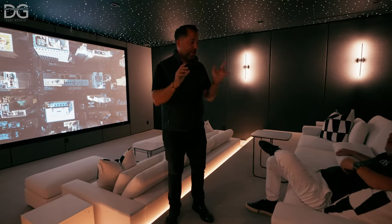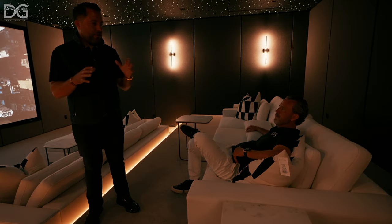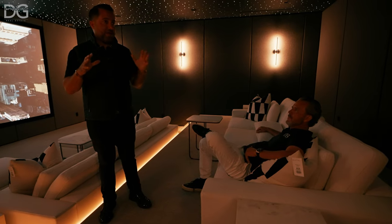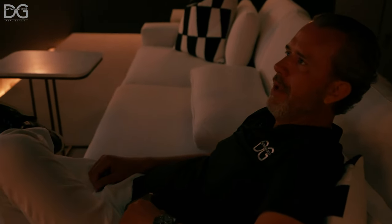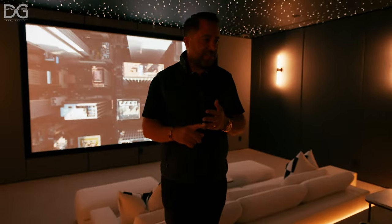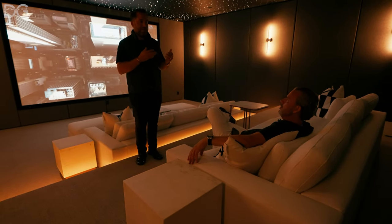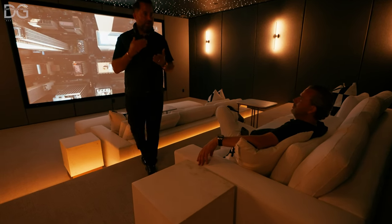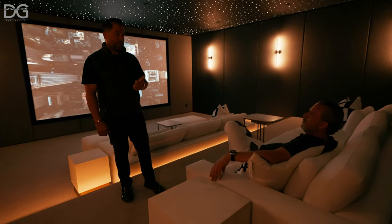That's the whole tour. We made a statement that this is one of the most stunning, spectacular homes we've ever seen on the coast of California. If you gave me 22 million bucks, this is what you'd buy — you get the beach, you can walk into the village, you get true modern architecture. People always ask the difference between Newport Coast, Crystal Cove, and Corona Del Mar or Laguna. In Corona Del Mar, you can do real modern architecture: metal roof, standing seam roofs, all the metal and glass. In Newport Coast and Crystal Cove, you still have to comply with a European, Spanish, or Santa Barbara exterior style.